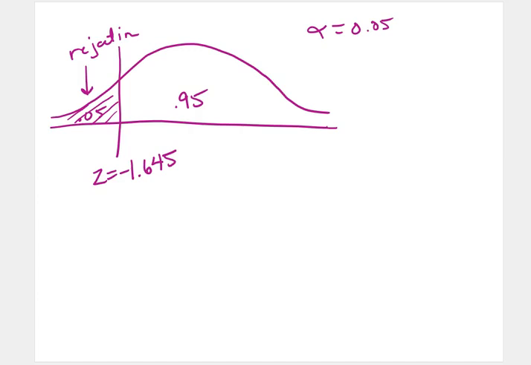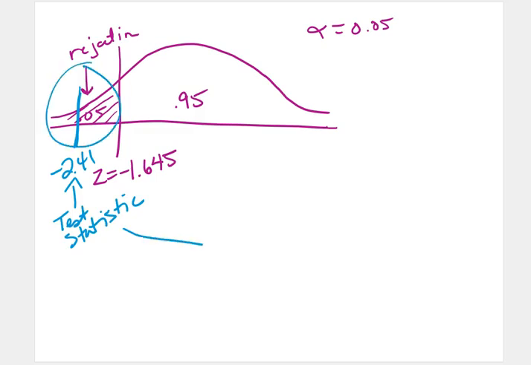Now, what is my test statistic that I found? I got negative 2.41, which would be over here, right? So negative 2.41 was my test statistic, and it would be right there. Okay, so notice we are in the rejection zone, which means we are going to reject our null. Again, same conclusion, right? We're rejecting the null, which means there is sufficient evidence to support the claim that fewer than 30%, because our claim was the alternate. So we do have sufficient evidence to support it. We can't say we accept it, but we can support it.